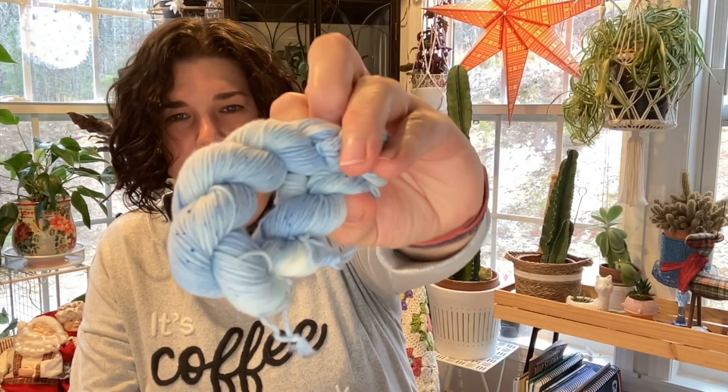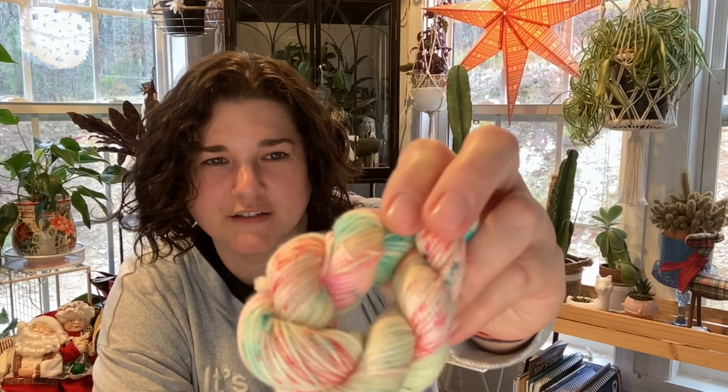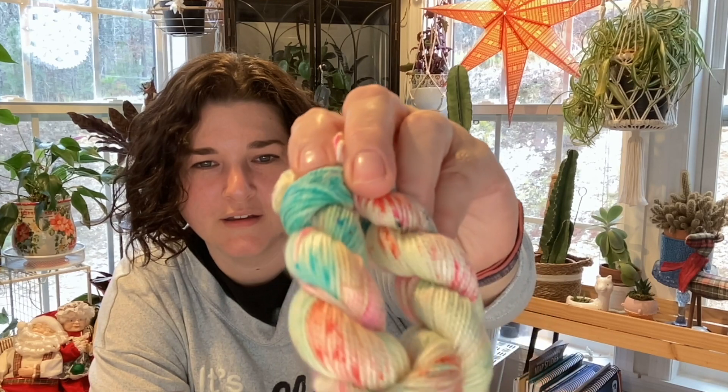Day 13 of Emma's Yarn advent has a golden glittery reindeer — this is a pretty blue with darker blue speckles and a little bit of white. Very pretty. Day 13 with the light green wrapper is really, really pretty — oh wow. It's actually a little bit of a creamy yellow base with eggshell colors. Super pretty.